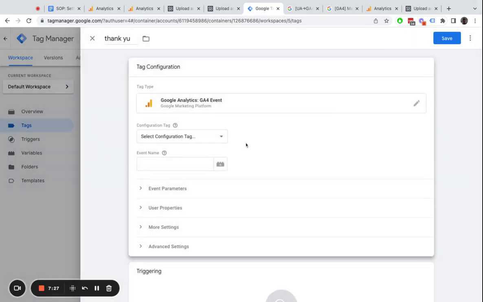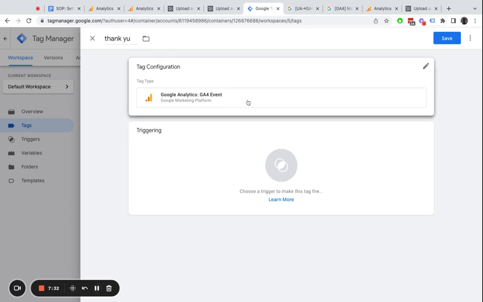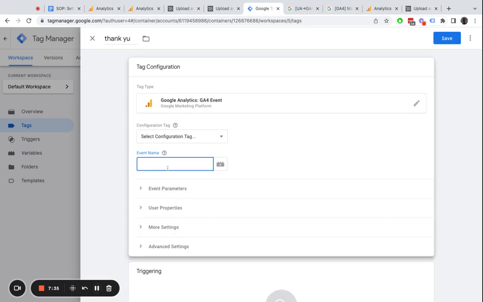GA4 event. Select the tag you want, name the event. Now, Google has special naming conventions that they would prefer people to use when tracking for Google Analytics 4. So for lead form submissions, they want you to use the event name called generate_lead.